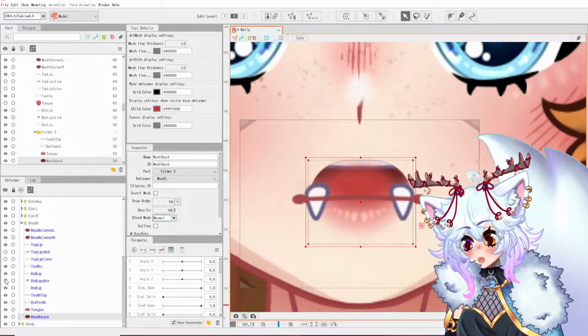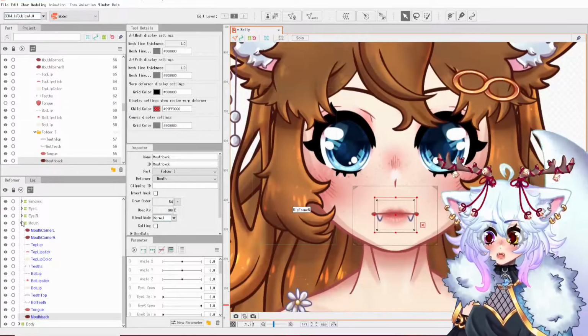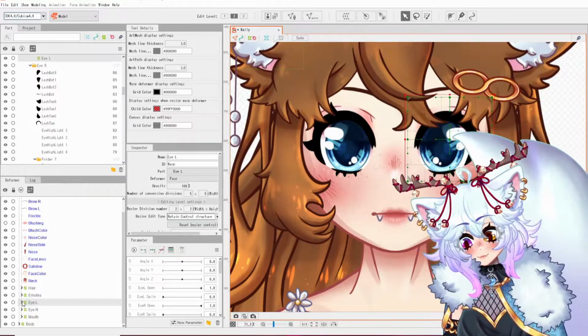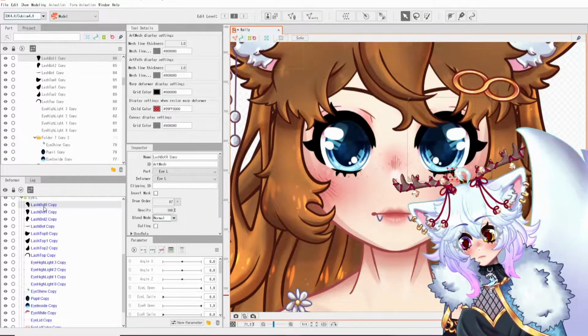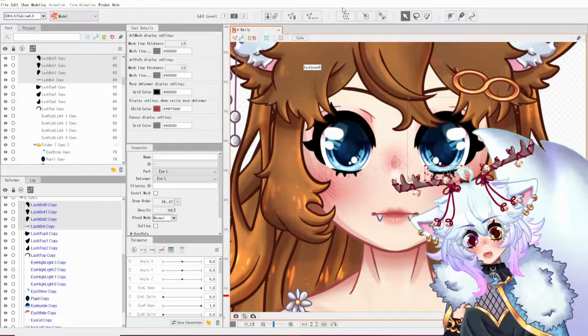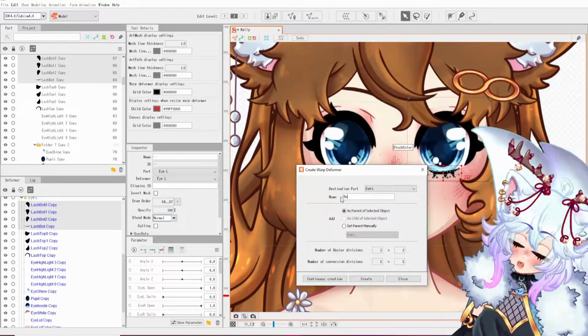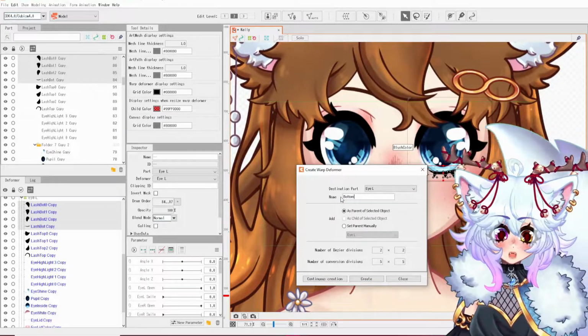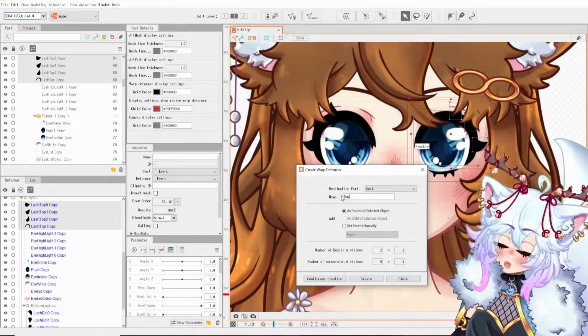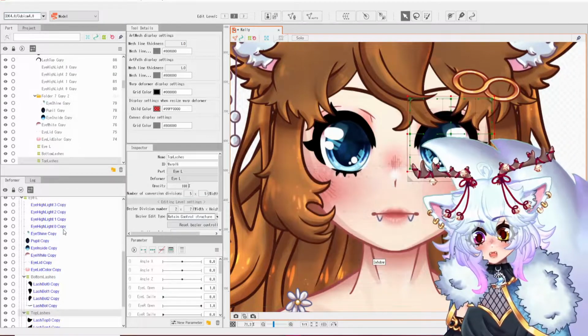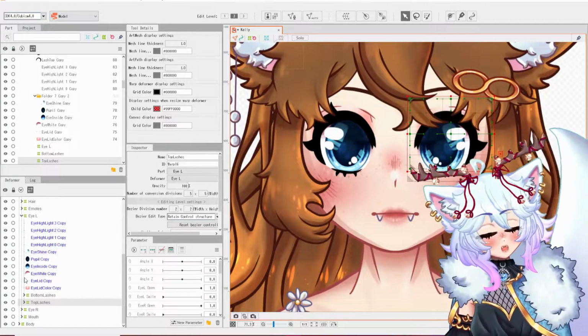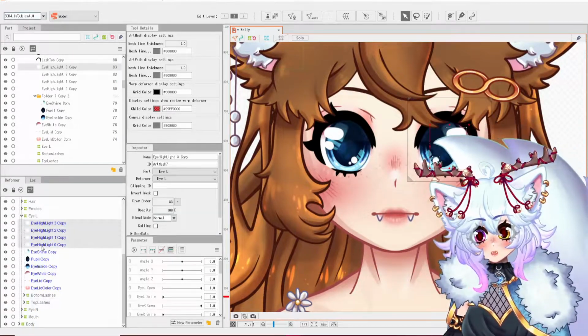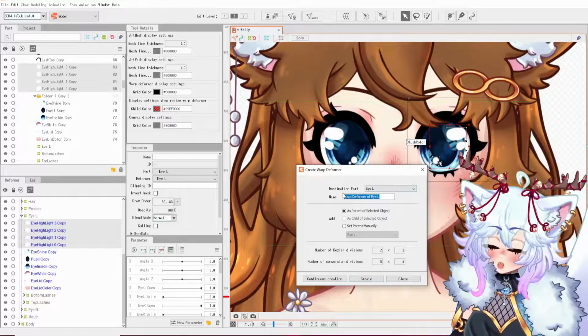It's really convenient and nice. And there you go, you got it covered. Alright, and then we'll also want to do the same for the eyes. So for the eyes, you don't have to worry about lashes. Honestly, I'm going to put these also in a folder. Call them bottom lashes. That's bottom lashes, top lashes. This is all just for organization, and you'll thank me later in the future when you have so many things. And then I'm also gonna put highlight.